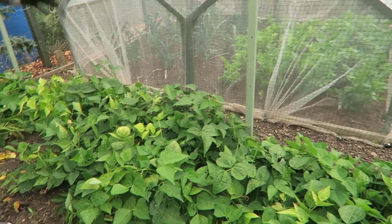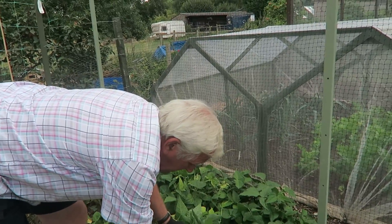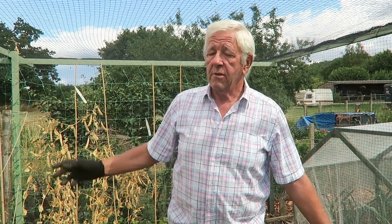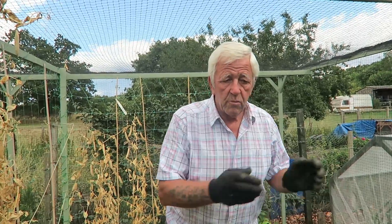Apart from this full row here which are the Coco de Pompoles - they're nowhere near ready yet, they've got lots of beans on them but they're not swelling yet. There's one or two nearly ready because of this funny weather we've been having, but we'll leave it until they all dry or die. Apart from a few courgettes and spring onions, this will be empty soon. I'll take these nets off and then we'll convert all this netted area for strawberry production - perhaps have three rows that go in full length. But that's a winter job, we haven't got to worry about it yet.